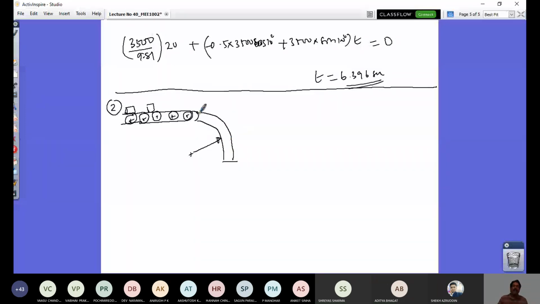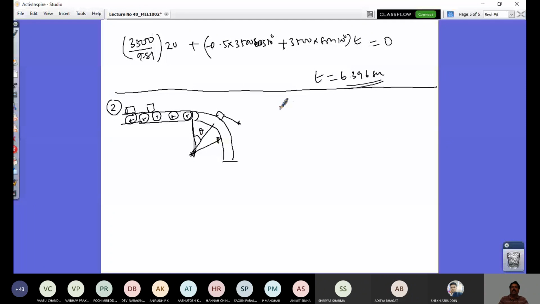As the package keeps coming here, it is conveyed and is going to slide on the smooth surface, and it is going to leave at one point of time from here. If you look from the center point, what is this angle at which it is going to leave? Theta. That is what you have to find out. So let me read the statement of the problem.